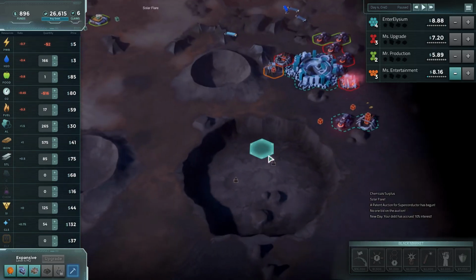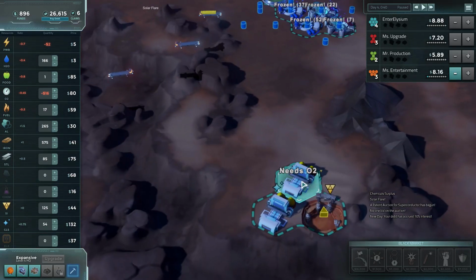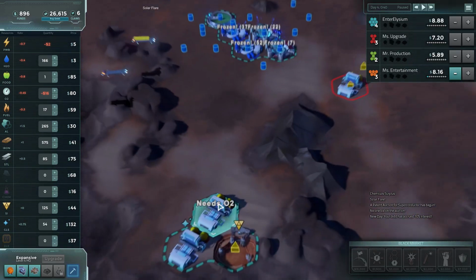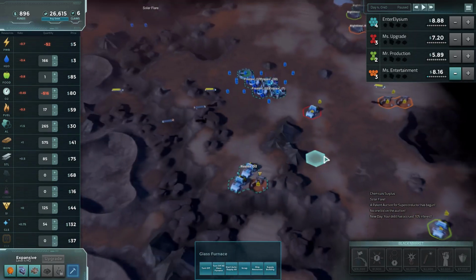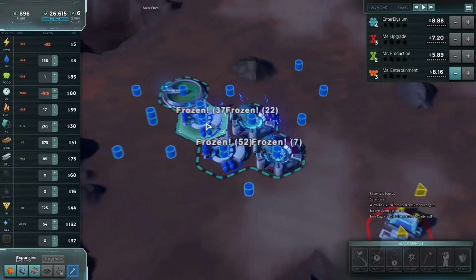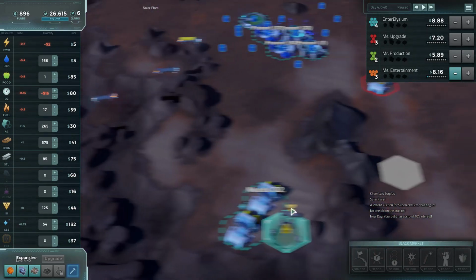Really put me in an awkward situation, especially considering that this one's actually shut down because it's not getting any O2. So it's kind of annoying that they're both targeting me at the same time because there is no O2 for this. Otherwise, it would be running with the resources it has left. For instance, this one's got 33 oxygen left, despite the fact I'm not producing any oxygen at the moment because it got sent its last shipment.